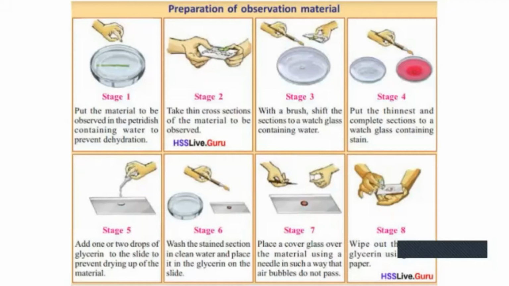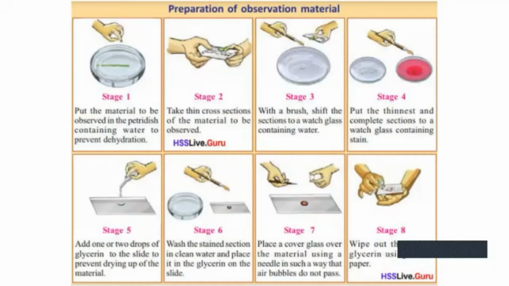Then last stage, so we have prepared a slide. Now the slide is ready, and the last part is to wipe out the excess glycerin using tissue paper. So we have to clean the remaining part of the slide, where the excess glycerin is spread. We are using a tissue paper for that and cleaning.